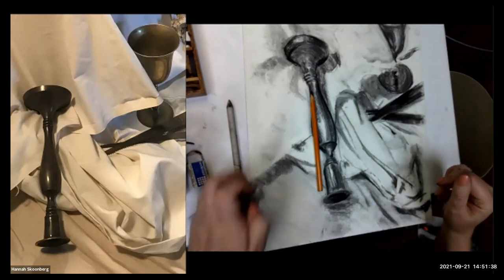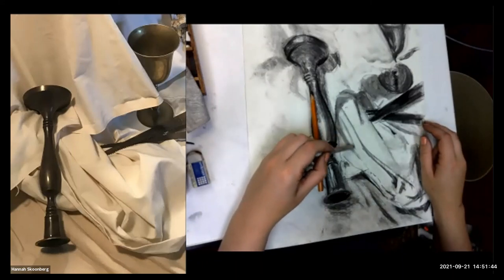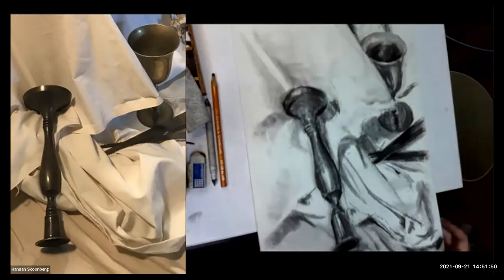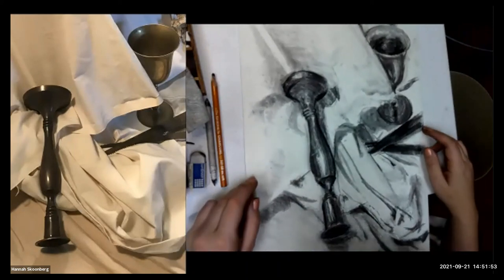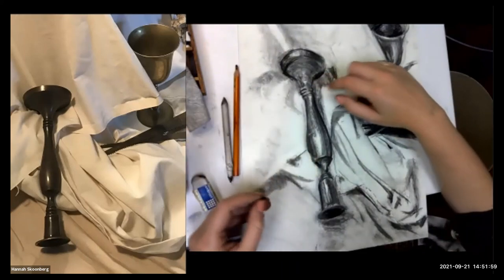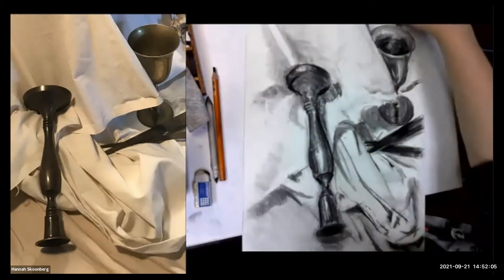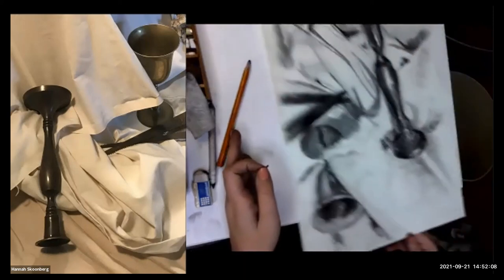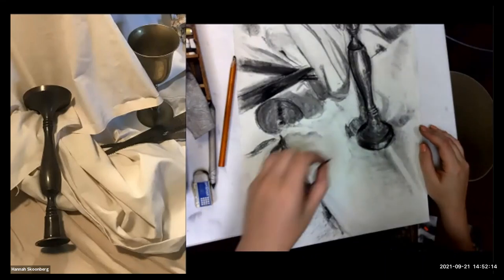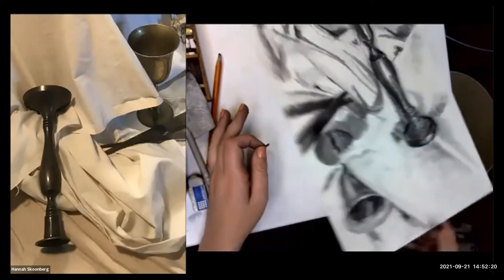Can I take a second and look at it? All right. I think that this is perfectly good for that first drawing. I think this is in a good place. I still have some concerns about the shape of the bottom of this thing. I'm going to look at it right side up and see if it looks different to me. Wow, yeah. That's okay. I'm not going to fret about it.